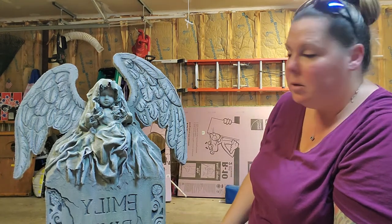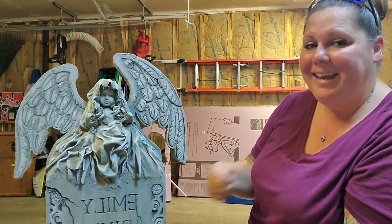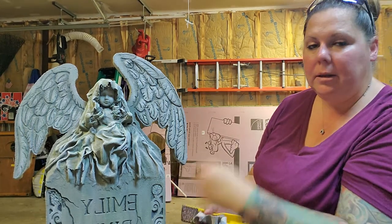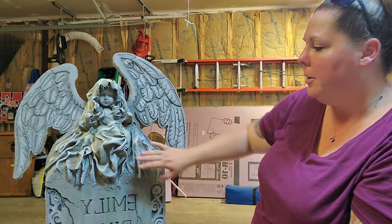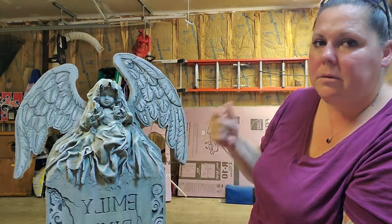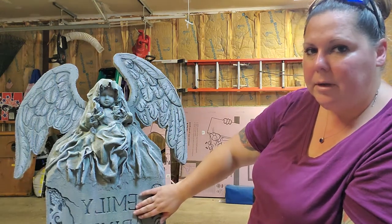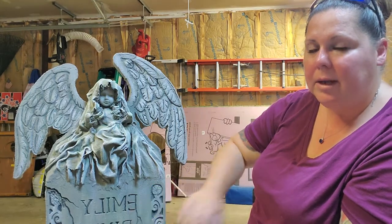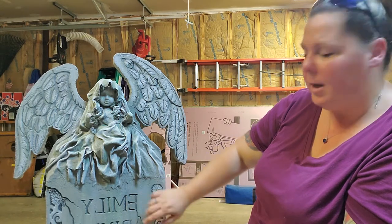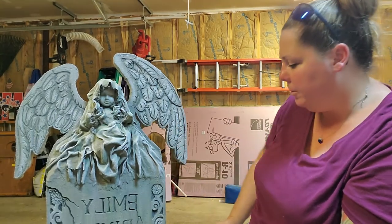Then came the paint — I just painted her up. All of the high spots you want to dry brush with some white. Dry brushing is basically lightly dipping your brush in some paint and getting off most of it — I take a styrofoam plate, dip it in and wipe it off on the plate, and then lightly brush over the lighter areas. Where the darker areas are — the crevices — I paint a combination of grays, greens, and browns just to make her look weathered. Inside all the etching I use a watered-down black. Everything is acrylic paint. I water down the black so it looks washed out rather than straight black in the crevices.